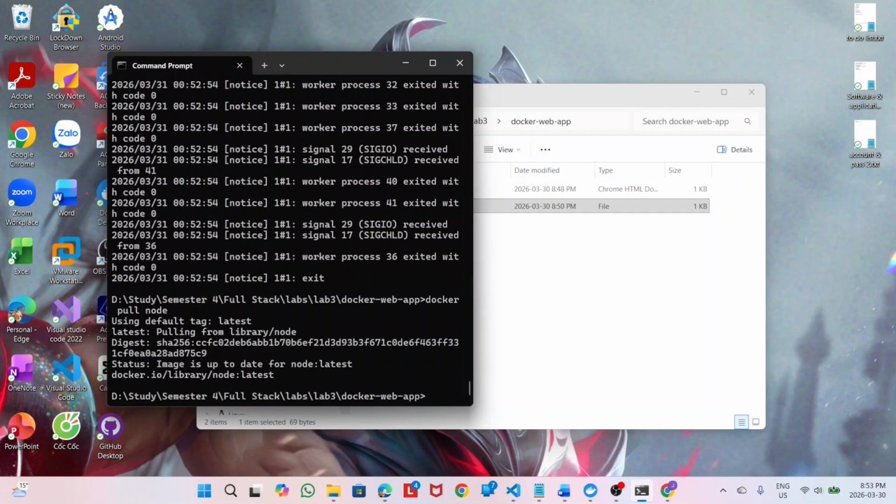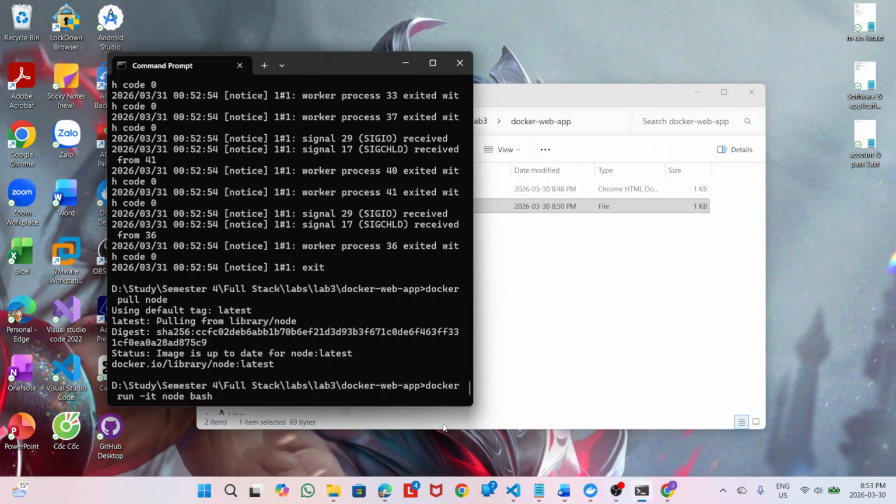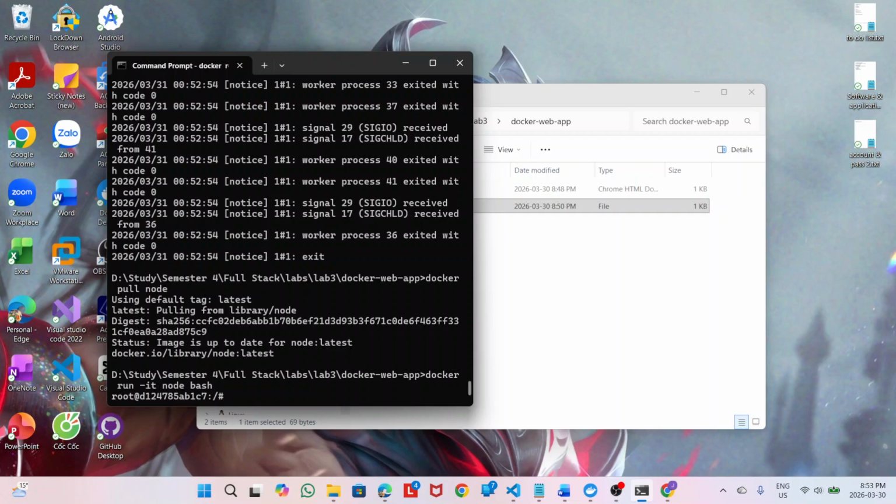And then create and run a container for it. Okay, it looks pretty good now. I will check the Node version here.